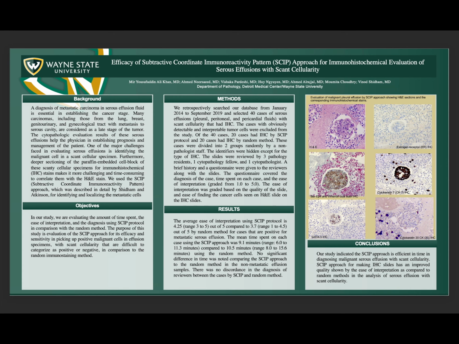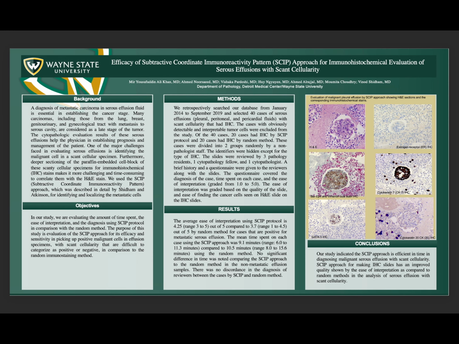For example, in this picture of H&E stain, we can see this round ball of metastatic cells that can be followed on the subsequent immunohistochemical stains, like in this one, BRAP4 and Vimentin, and following it up with a GATA3 IHC stain, following it up with the estrogen receptor stain, and following it up with the cytokeratin stains, cytokeratin 7 and cytokeratin 20 in this case.